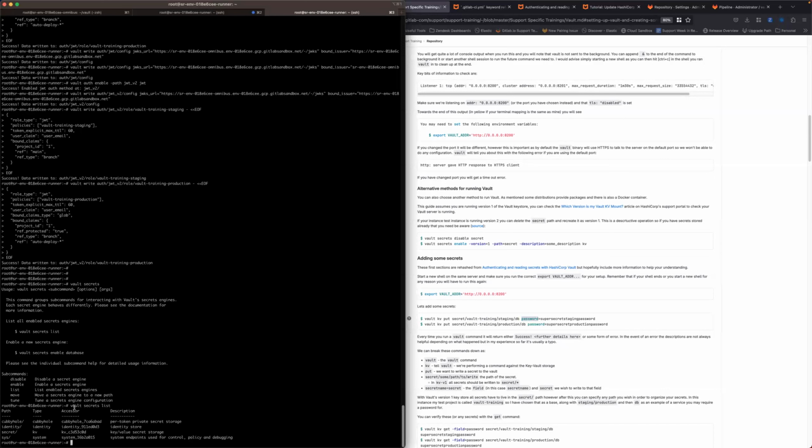If you run vault secrets list as a command, you can see all the default types of secret container that come with a default Vault install, and we can see there's one called secret, which is a key value store.